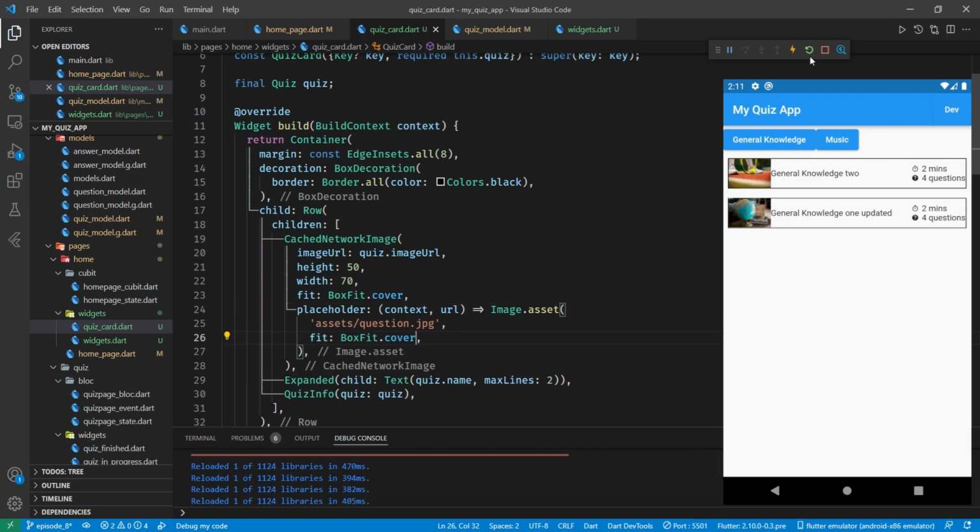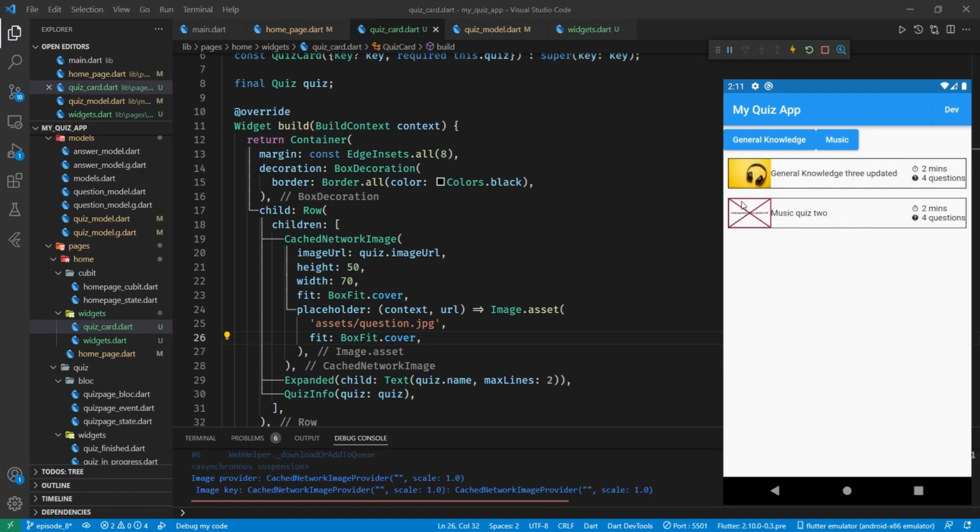So if we refresh, if you watch the images carefully, you'll see that initially we get the question mark, and then as the other ones are loaded in over the internet, they come in. Okay, let's have a look at music where we don't have a URL for one of them.